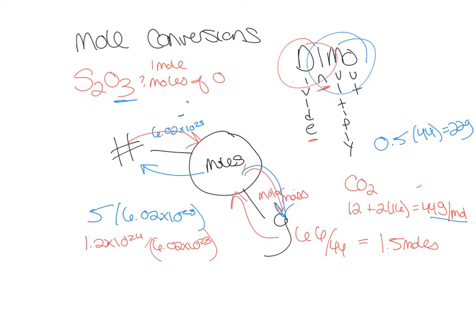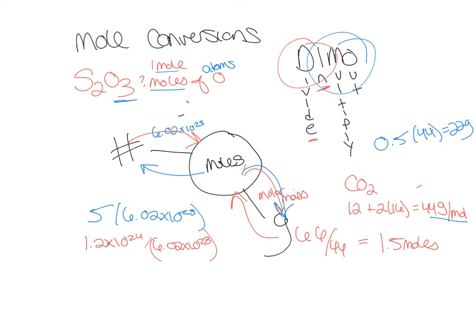If I have 1 S2O3, which is 1 molecule of it, I have 3 oxygens. So for every 1 molecule, I have 3 times the number of oxygens. Even if I have a dozen of them, I'd have 3 dozen oxygens. If I have a mole of them, I have 3 moles of oxygen. So when you get a question that asks about moles of atoms in a mole, it's kind of like a mole-to-mole type question, and all you have to do is pull the subscript.